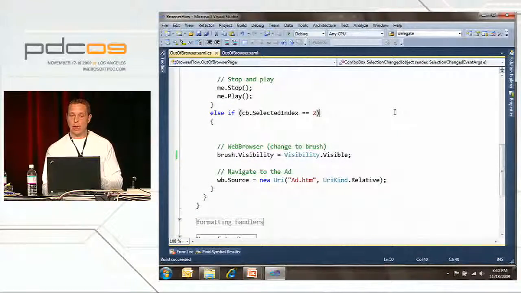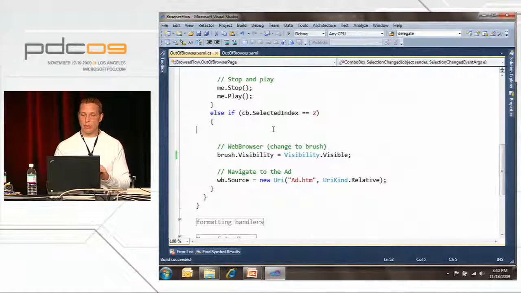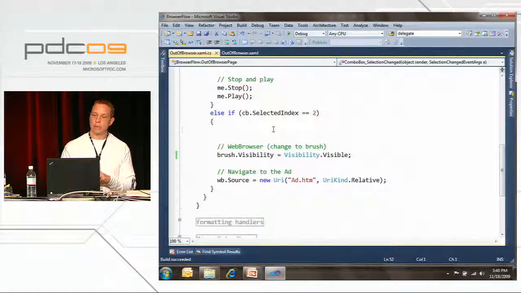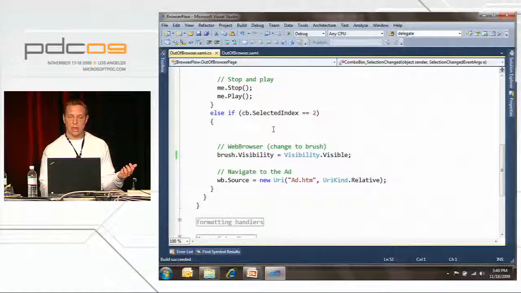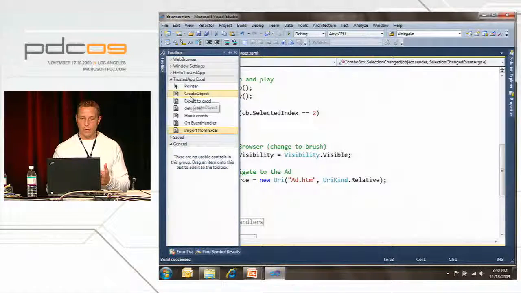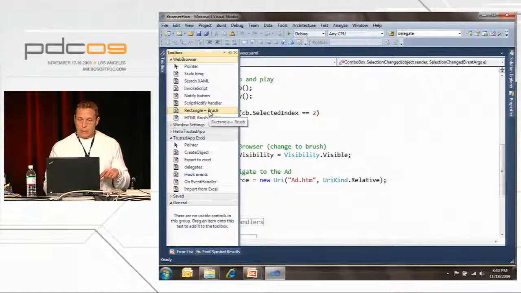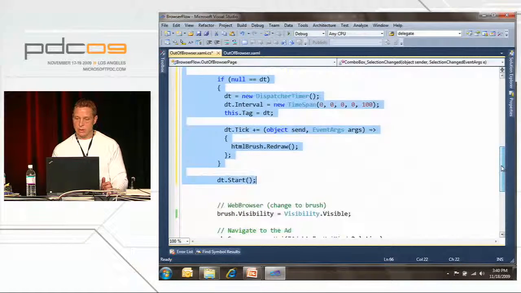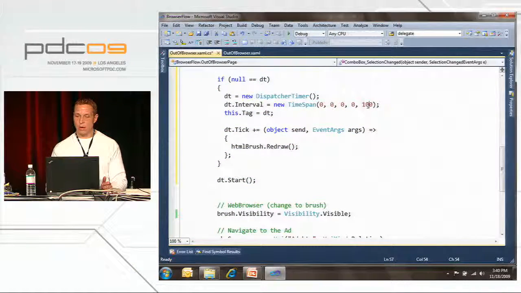And the reason is that unlike our other brushes, the HTML brush itself doesn't update on its own. You have to basically tell it when to update. And the reason why is that we had certain scenarios where customers didn't necessarily want the brush to be updating all the time. So we wanted to provide a finer level of support, so they could do either a snapshot update or update on their own. So what I've got is a little bit of code here that all it does is update the brush every 100 milliseconds. That's all you're seeing here, and the way it updates it is just says redraw. Every 100 milliseconds, it just calls redraw on that.